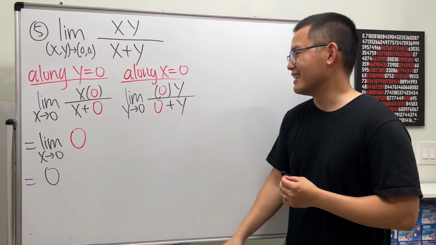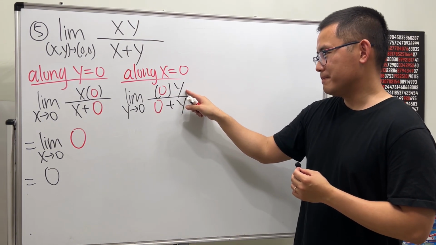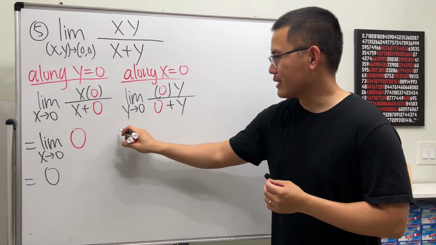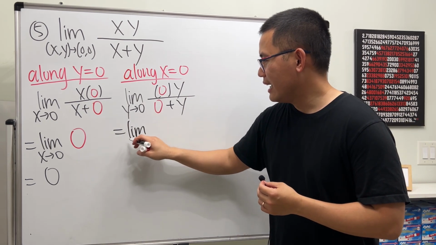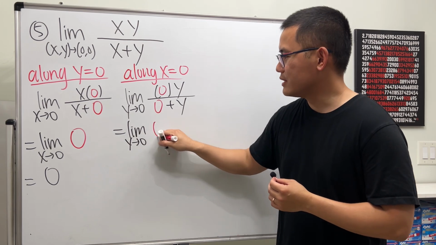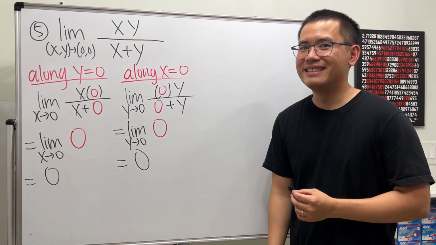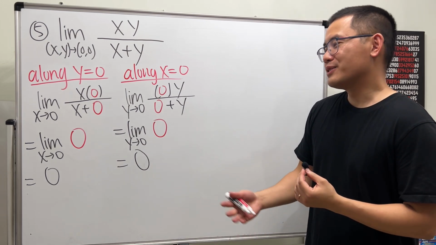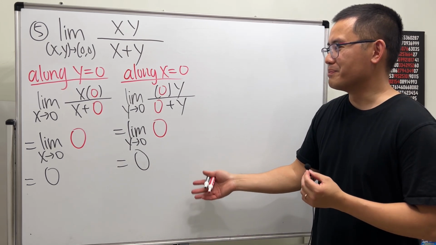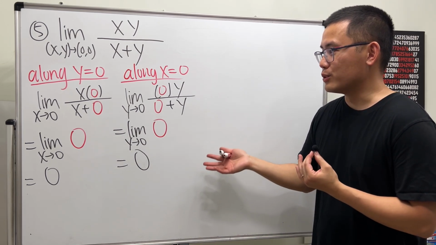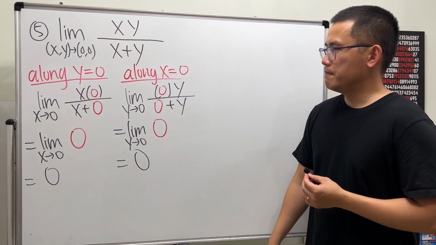And you know what's happening, huh? This times this is 0, over y is 0. So this is the limit as y approaching 0 of 0. So this is 0. Bad, right? Well, I shouldn't say bad because we didn't do anything wrong, but it's just we cannot use this to draw a conclusion. So what do we do?